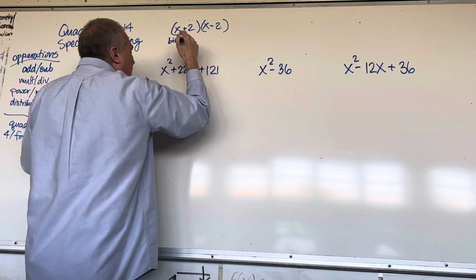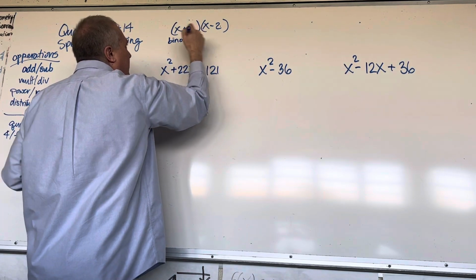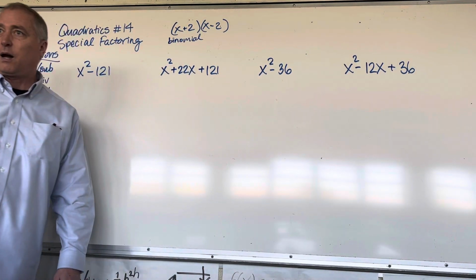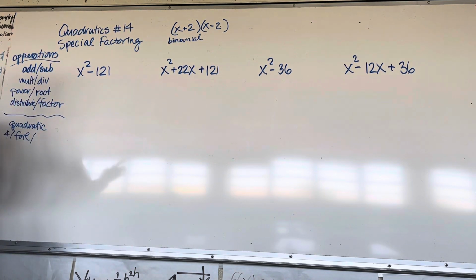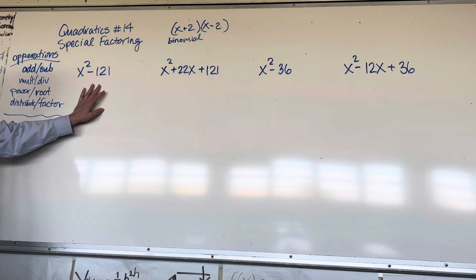Everybody go. Binomial, right? It's 2 binomials multiplied times each other. And the 2 binomials make 2 each. That's how you get the 4 FOIL steps, right? Does this all start to sound familiar? I hope you're doing enough of these that you're trying to get these going, right? So let's talk about these special ones.